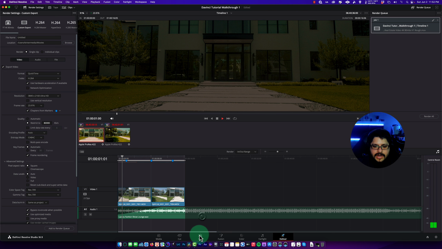Make sure you've highlighted this and go to render cache, color output. Boom. It's going to take into account all the color effects, everything you've done in color, and put that into the render cache. Whenever you're doing a big project, this is important. You want to capture as much of the render process as possible. So go ahead and render any effects too. Then right click here and cache audio effects too. Okay, there you go. Now everything's getting cached.